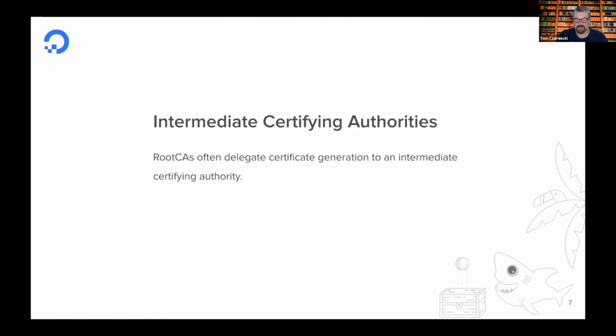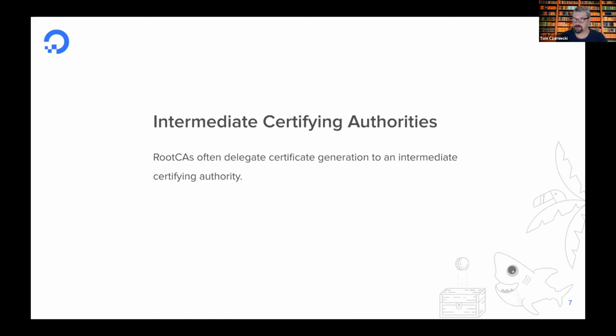There's also this thing called intermediate certifying authorities. For some of these big players, having full control over a root certificate is actually a really big problem. So what usually happens is that root certificates are created, and then the private key is locked inside vaults behind walls and fences and folks with guns and dogs and all sorts of other things. Because this is the ultimate prize in terms of breaking through and impersonating another system.